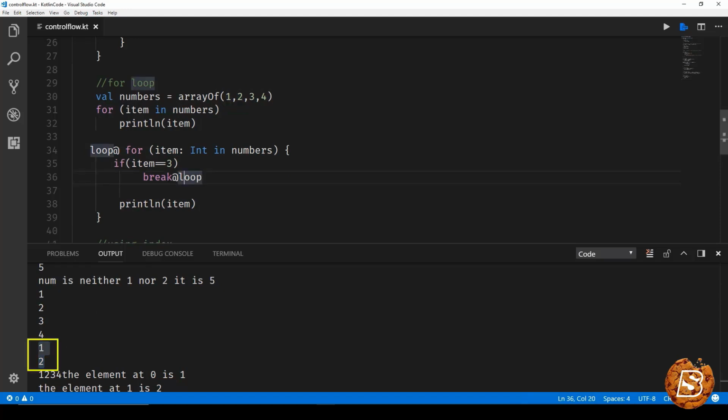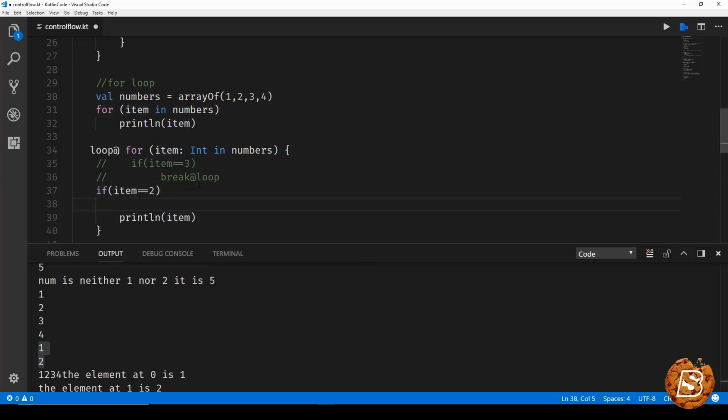Now if I use continue instead, let's do that over here itself. If item equals 2, I'll comment this one out, and here I'll say continue @loop. When we make use of continue, it proceeds to the next iteration of the loop.